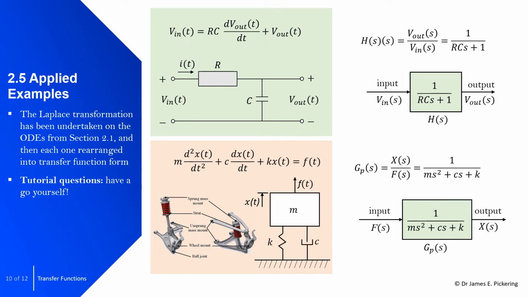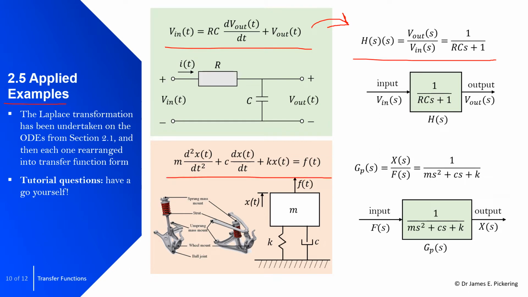So what we have here is some applied examples. This is a chance for you now to check your understanding of going from an ordered differential equation, undertaking the Laplace transformation that you saw in part 2 of 3, and then finally, as you saw in part 3 of 4, where you algebraically manipulate the equation to end up in the transfer function form.